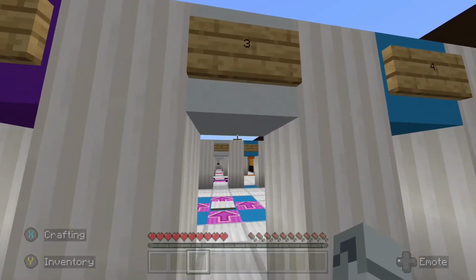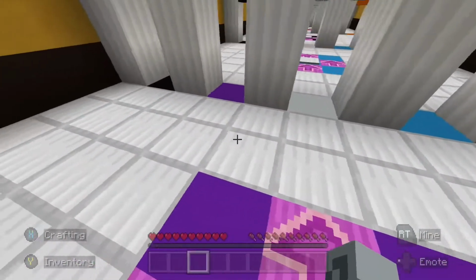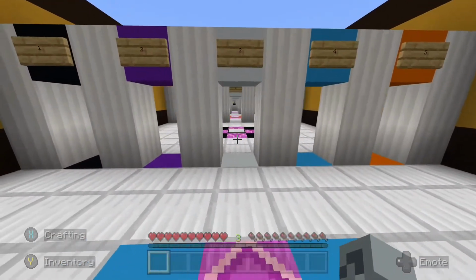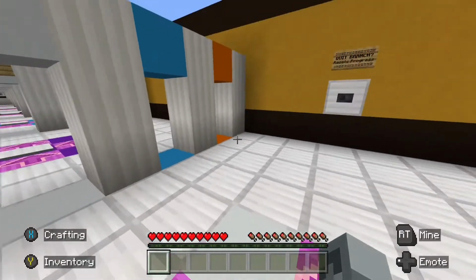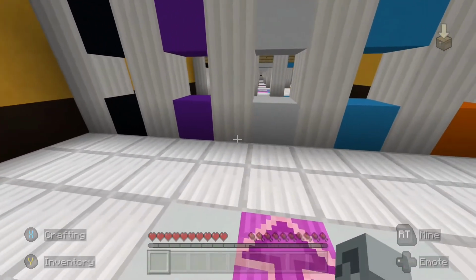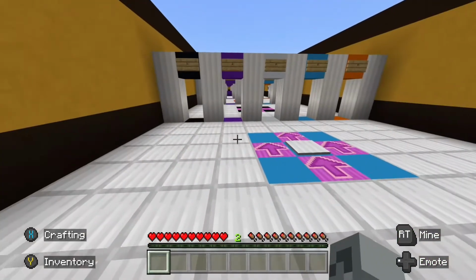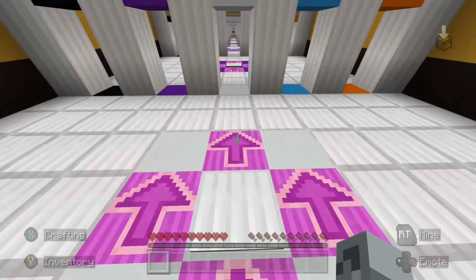One, two, three, four, five. Oh, do I have to go in the number? Two. I have a two. Three? Is there anything that will help me? I kinda don't get it. What the heck?